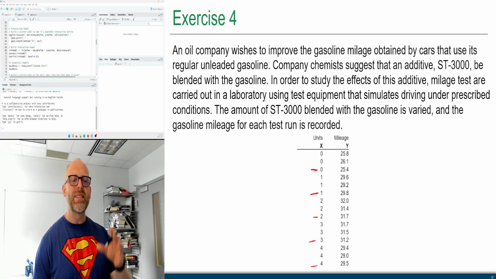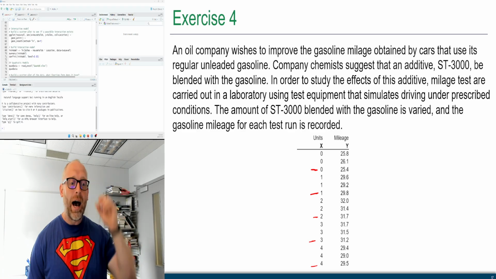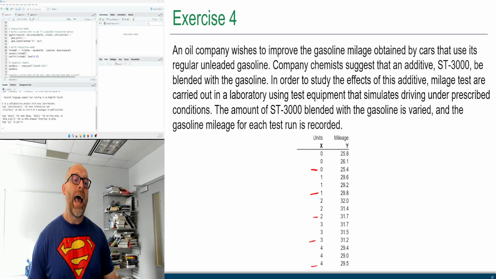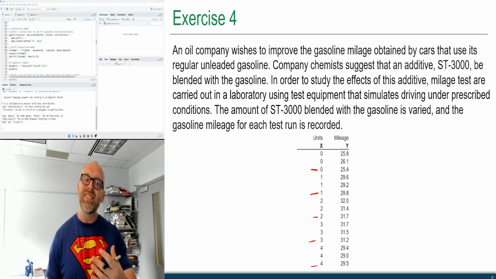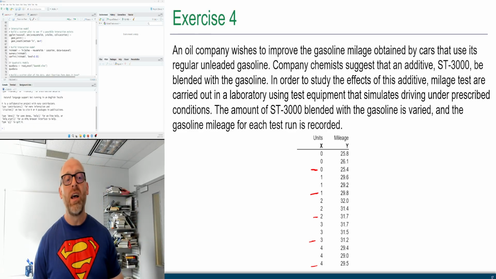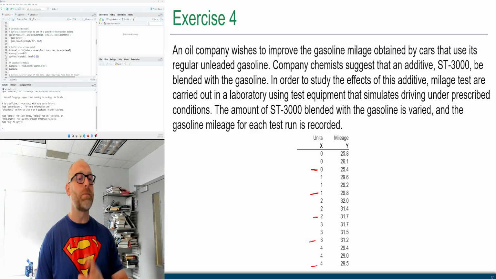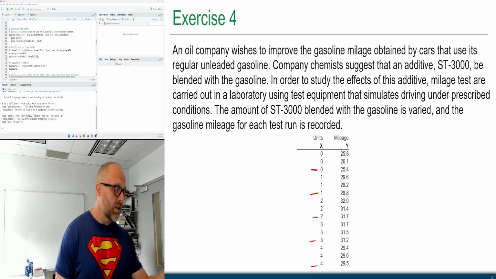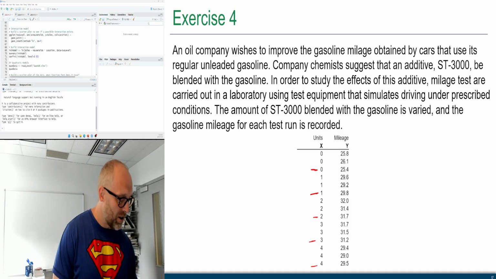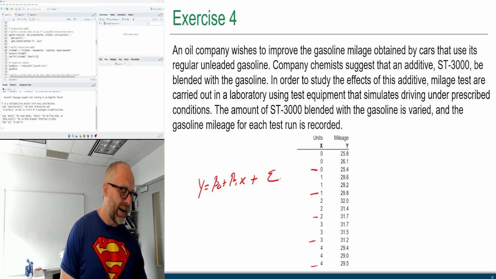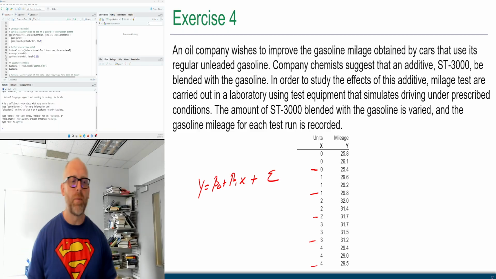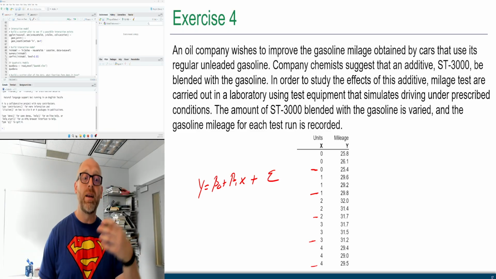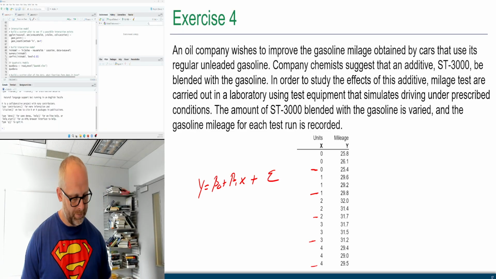Now I shouldn't actually call these levels because they're not really levels. This is numerical data. We can add in however much we want, so we can go in between 0 and 1. That is perfectly fine. So we're not thinking of this as a categorical variable where I need dummy variables. This is simply a numerical variable. So our model to begin with is going to look something along the lines of y is equal to some beta naught plus beta 1 x plus, again, epsilon, and we're going to try and predict what our beta naught and beta 1 are going to be based upon this data.